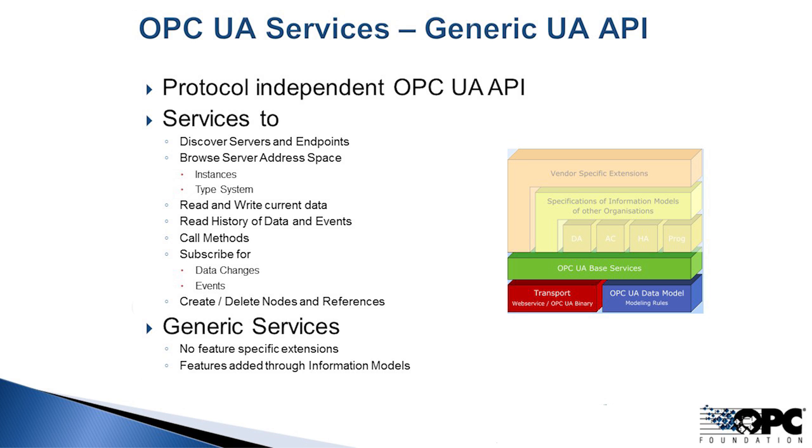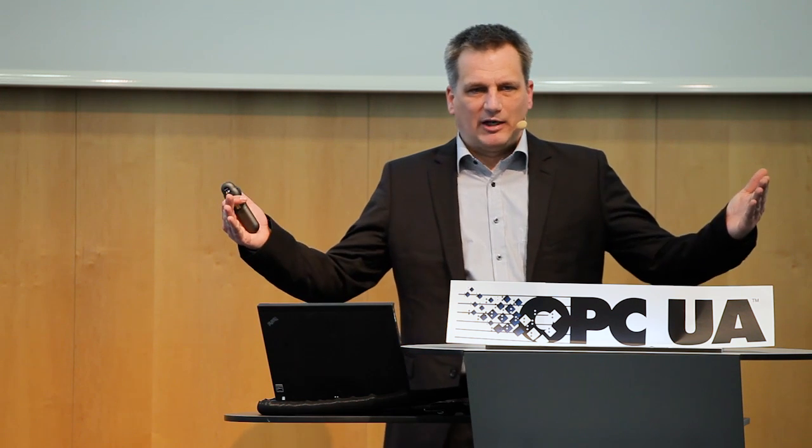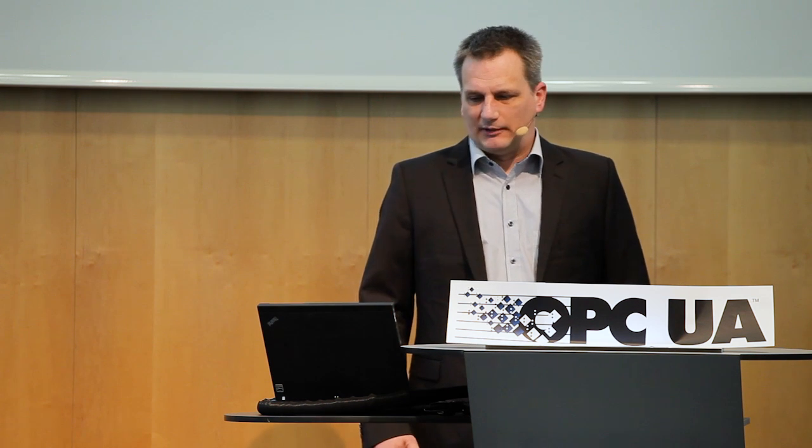In addition, there are history functions. So we also can read history of certain data points, which gives you a time frame of data that was recorded for this particular node. And we have history for events as well. In addition, there are method calls. So if a server provides a method, then the client can invoke that method, and then the server is doing something, and then gives you a callback if it's done.